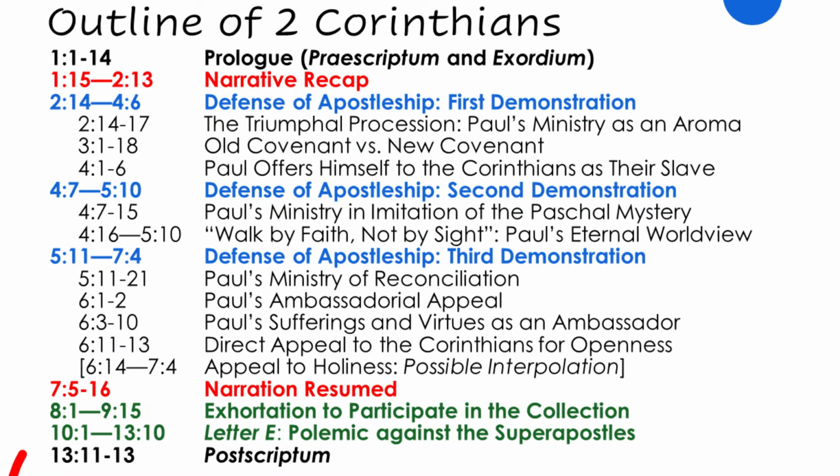The first 9 chapters are about Paul restoring a relationship with the Corinthian Christians, achieving a reconciliation that will give Paul a new metaphor for what Christ does for believers. He also urges the Corinthians to participate in his collection for the Jerusalem church. That's chapters 8 and 9. Chapters 10 through 13 are polemical against Paul's enemies, which he calls the super apostles. Paul is going to use judicial rhetoric to defend his apostleship.